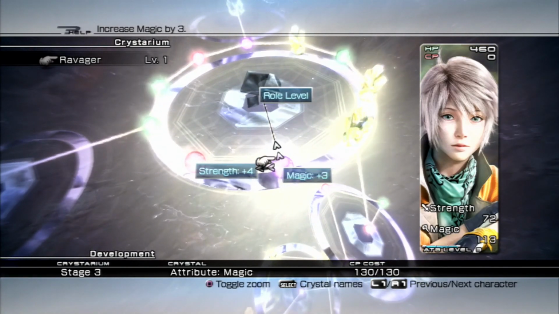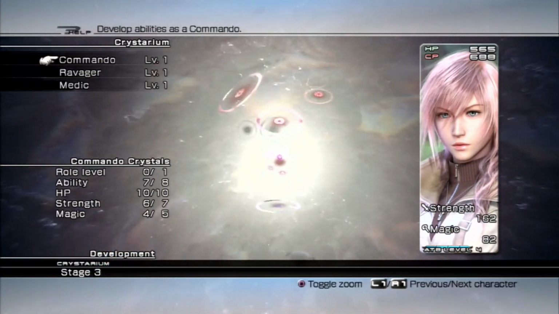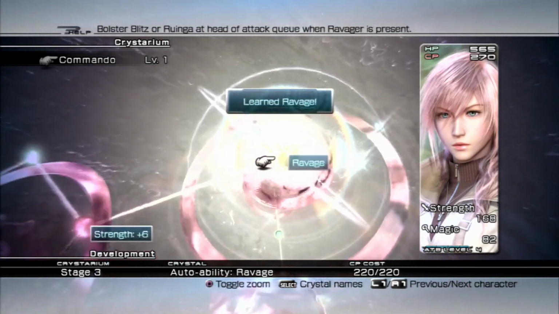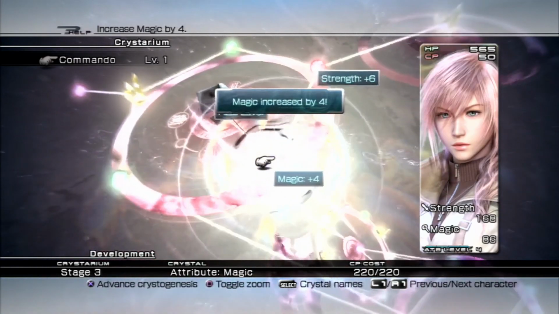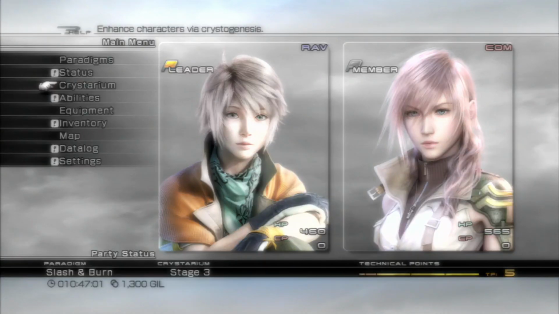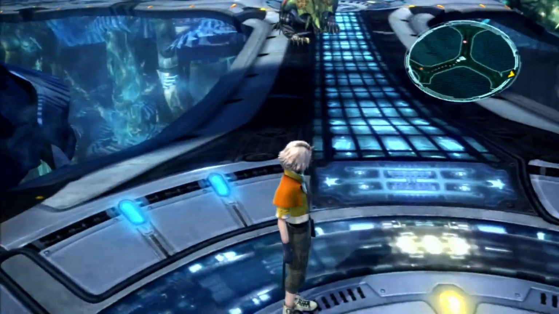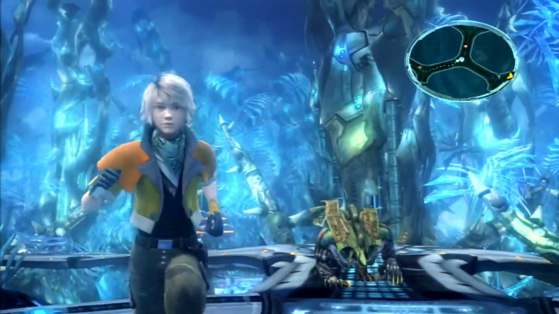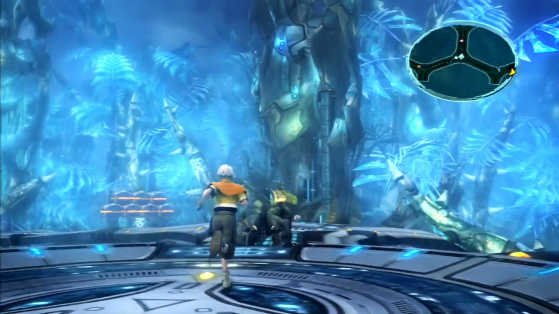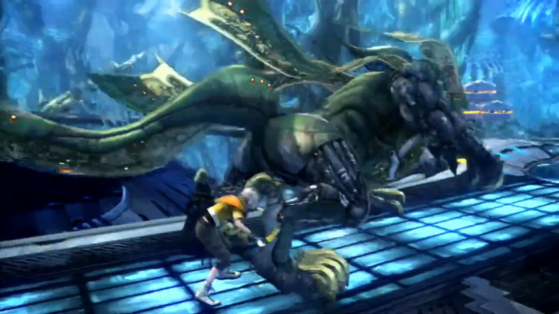Well, that's almost his Ravager done. So we're off to a great start so far, I'd say. And that's almost her commando done. So all in all, I'd say we're making some pretty darn good progress. Now this big fella, we're going to wait for him to turn his big ass back round, because then we can sneak up on him and we can basically take him out straight away. No fuss, no muss.